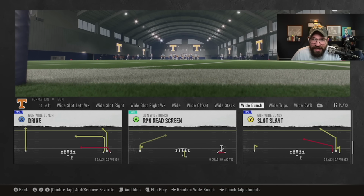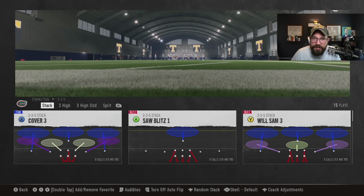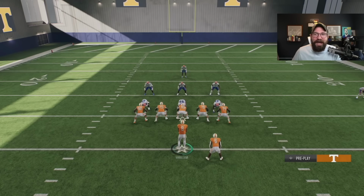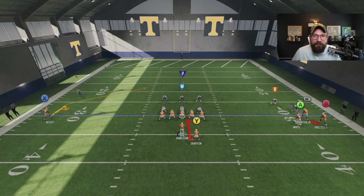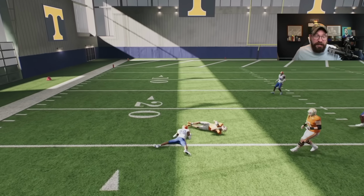So if that's the case, we're going to go with the read screen again. And what I'm going to do now is I'm just going to go cover 1. I want you to see how this formation works. There's 6 in the box. Everybody's lined up. I'm thinking I'm hitting that X. He can either do a hitch or a slant, but you see all of that space right out there. That is what I'm going to do. So I'm just going to hike it. He flies out there. Boom. He caught it 4 yards.